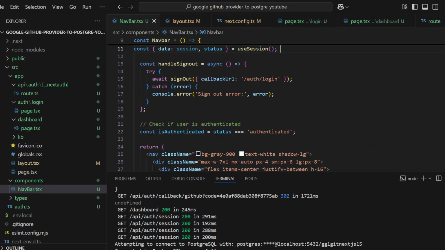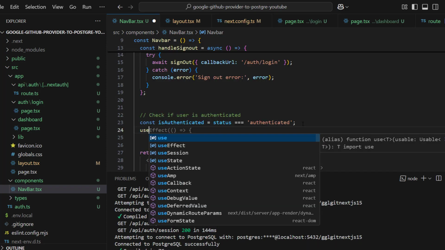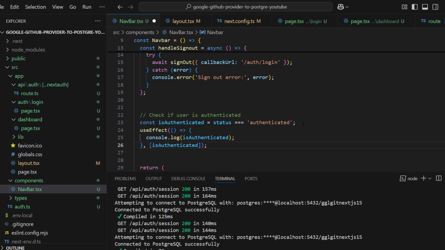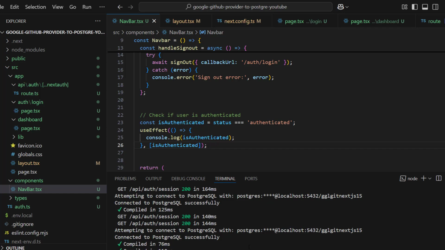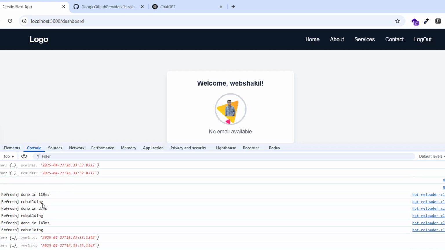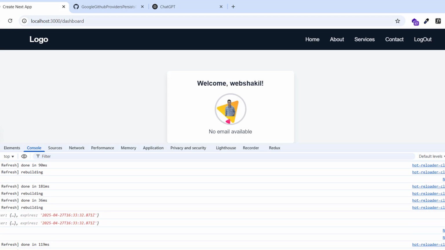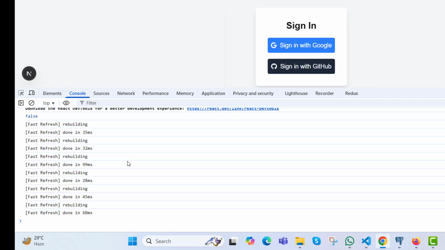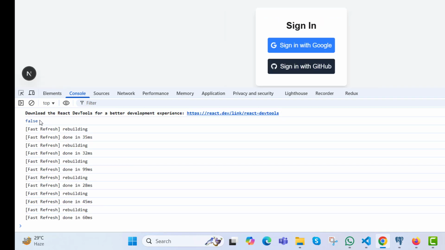You see isAuthenticated, status authenticated. So if you see the isAuthenticated, say useEffect console log isAuthenticated. Okay, let's go and see. So isAuthenticated is true. If I log out, isAuthenticated will be false.